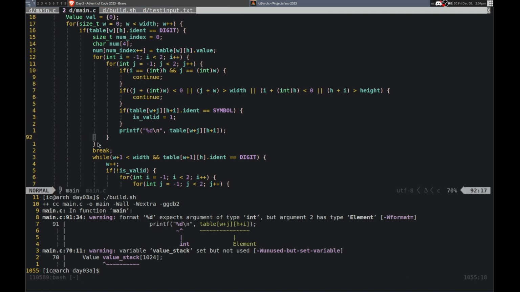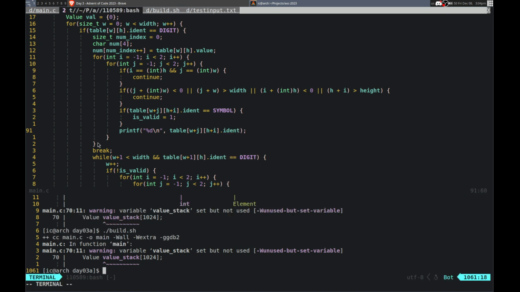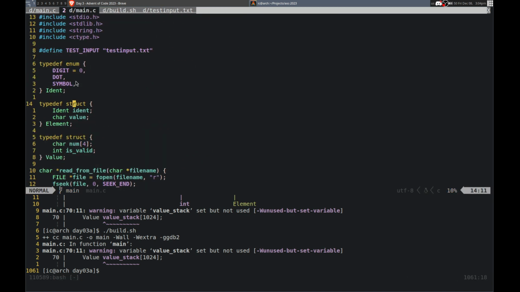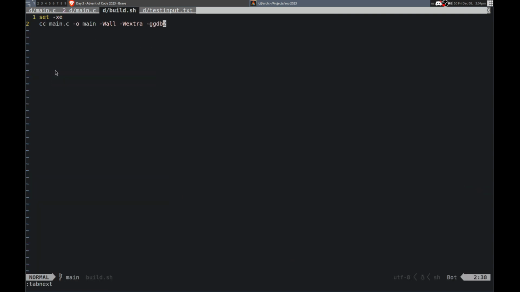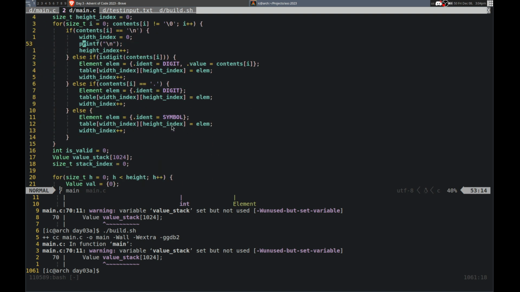So that doesn't work, because I need the ident. Can I see what symbol is? I guess some macro, but my knowledge of macros is really bad. No, it's an enumerator. It's just an enum. And that's just kind of how I keep track of it. It's basically an integer, but I can use it to represent something with a word. So since this one, we have either a digit, a dot, or a symbol. Those are the only three things that there are. So that's how I'm setting it. So if it's a symbol, then we know that the digit is valid. If that makes sense.